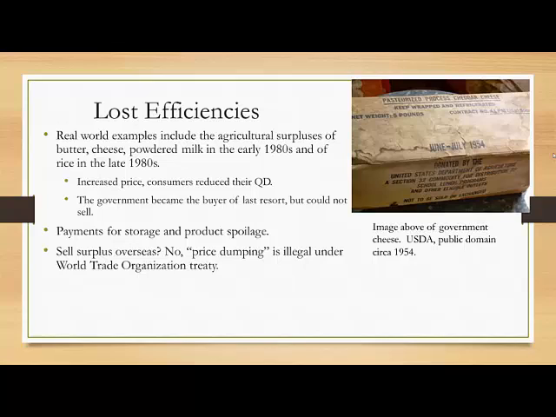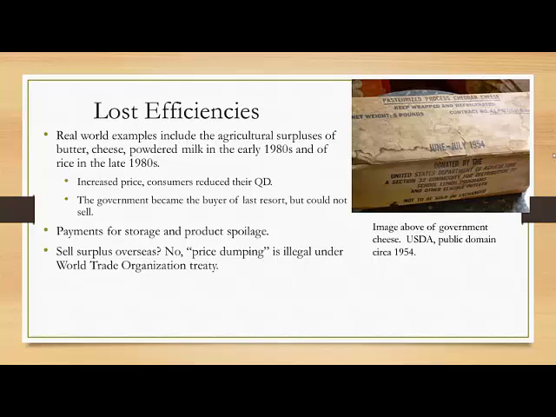The image is from the 1950s dairy price supports. These have been around for a long time in varying levels. With price floors, since there is a surplus, allocation methods are not necessary. The market willingness to buy is now the limit of the market at the price floor price. Since the government had a price floor above equilibrium for these markets, consumers reduced their quantity demanded. Law of demand at work.